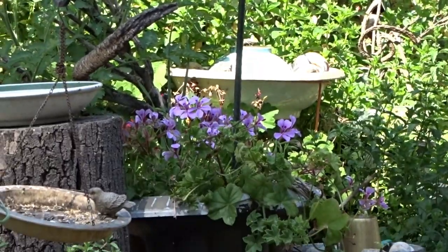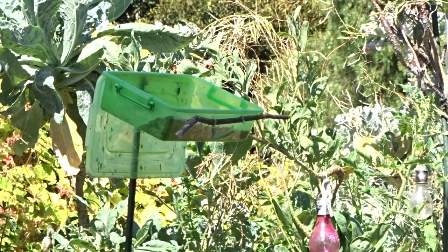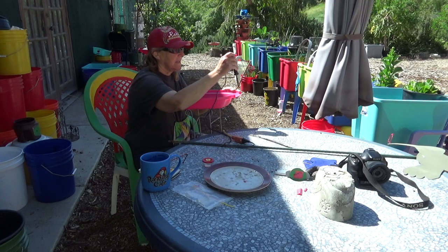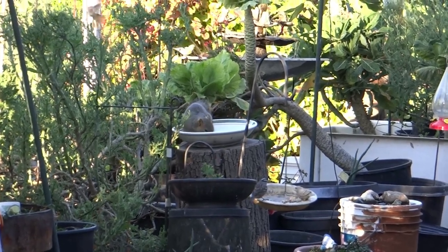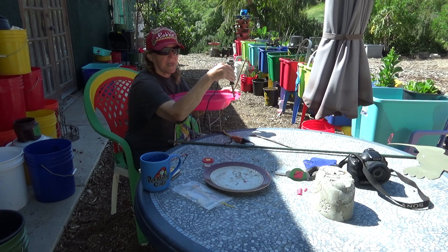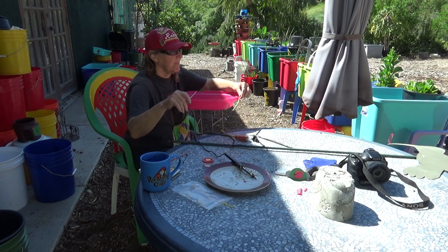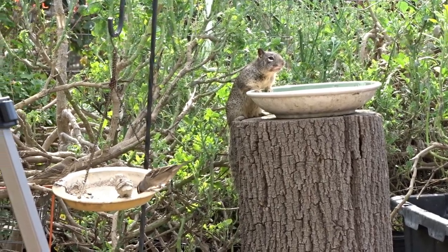I think what we're going to have to do if we're feeding a lot of birds is put a lot of them on pedestals. So put your best food on pedestals and then leave a bowl on the bottom for the squirrels. That would be kind of the easiest thing to do — why fight them, join them? Because if they have something, they may not bother with this much. Now I'll just put a zip tie here.